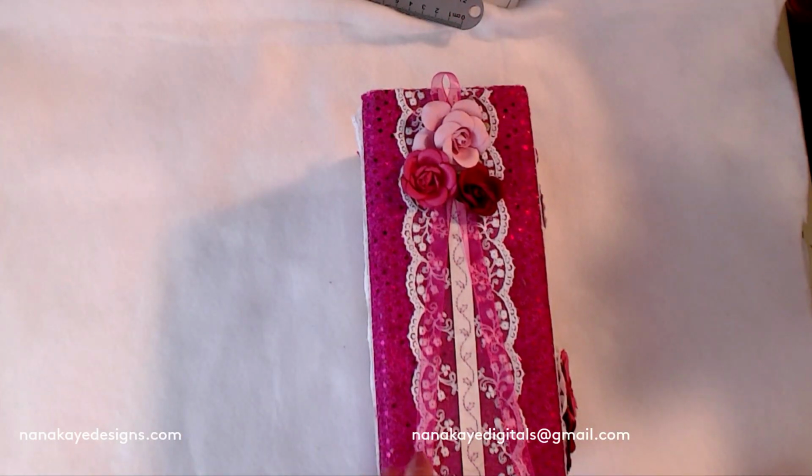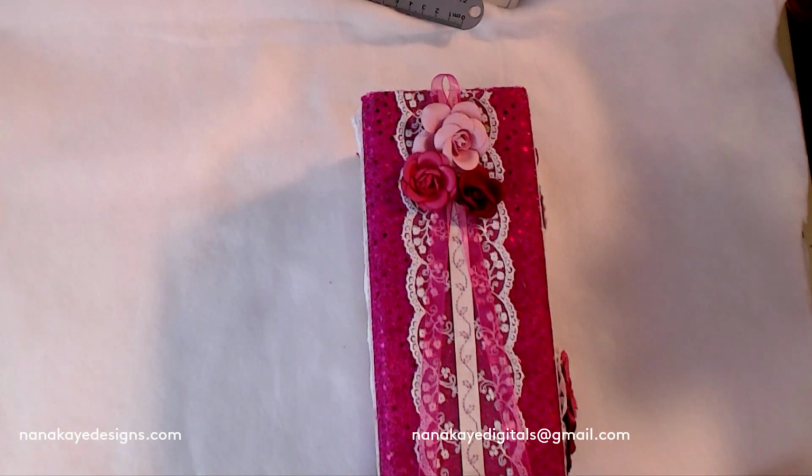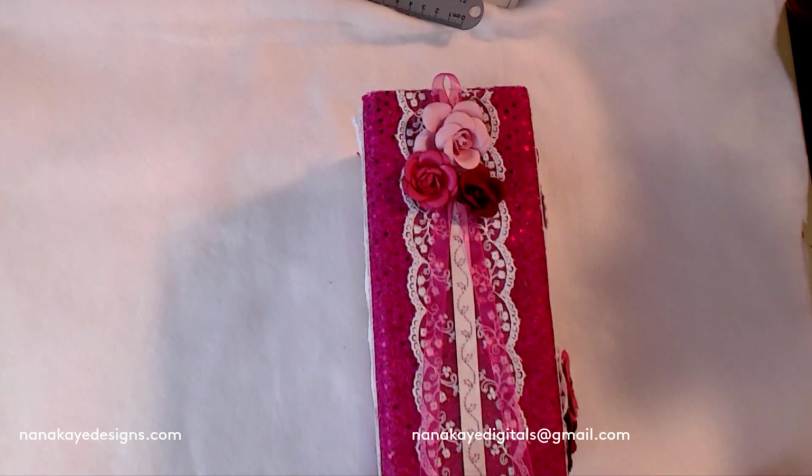And I did this ribbon in honor of my neighbor who passed away while we were doing this journal. And I miss her very much. We were very good friends. We had cancer together, and we thought we had beat it. But unfortunately, my angie's came back, and it finally took her away from us.